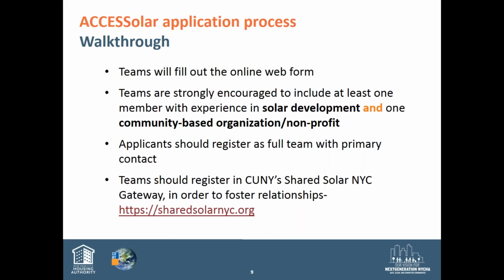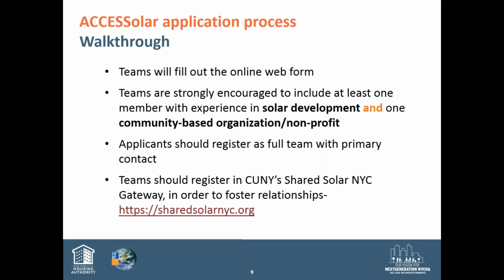Just want to briefly walk through the sign-up process or the application process for the ACCESSolar program. This is all available on the gateway. We have a few slides illustrating that coming up. But basically, if you go to sharedsolarnyc.org, you'll be able to find a link to the ACCESSolar web form. If you have your team built, you've got your nonprofit community organization lined up, you've got your developer lined up, and you're ready to join the program, you can fill out the form that's on the website together. The team must be in place ahead of submittal of the form.